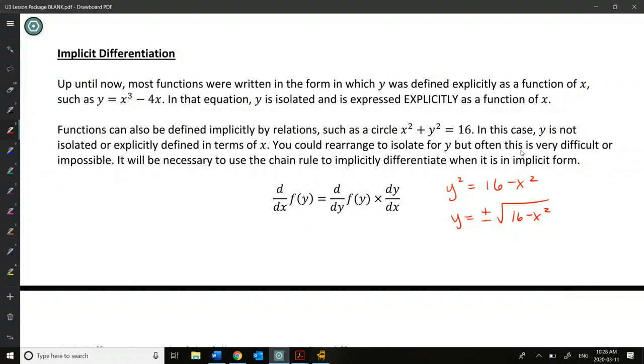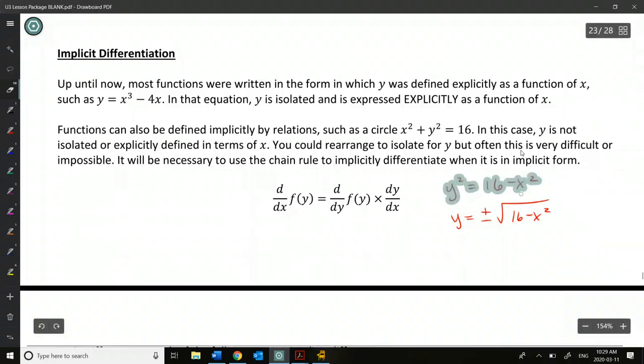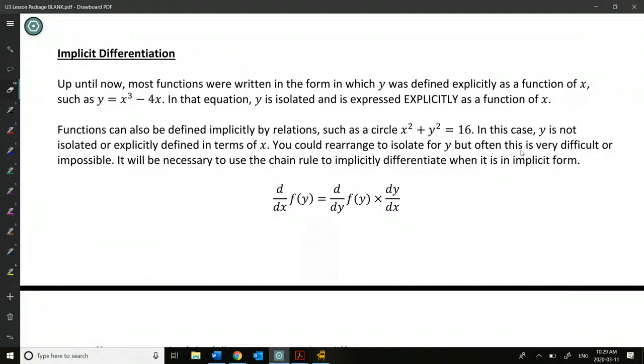So there's no way that I can express y isolated in terms of a single function, which in this case is not completely horrible, but in other cases there won't be a way that I can explicitly isolate for y, which is why we need something called implicit differentiation. So we're going to make sure that if we're differentiating with respect to x, we also have a method so that if y is inside that function, we can differentiate that piece of the function. Okay?